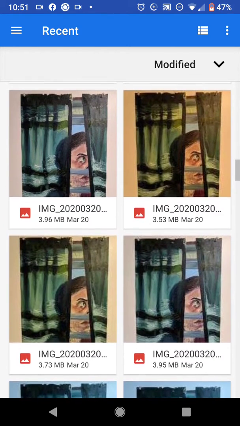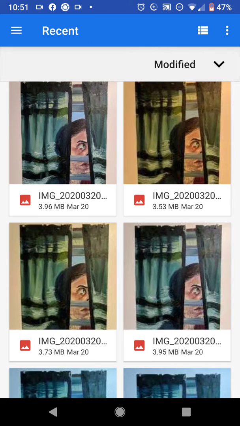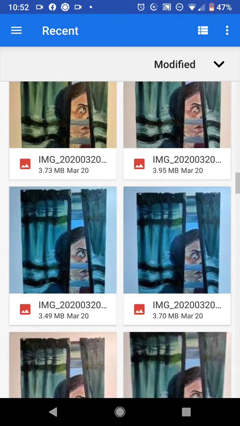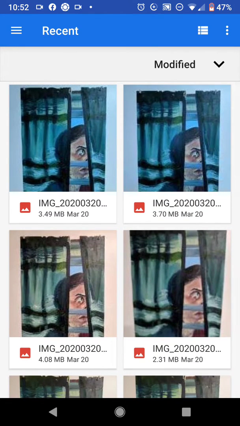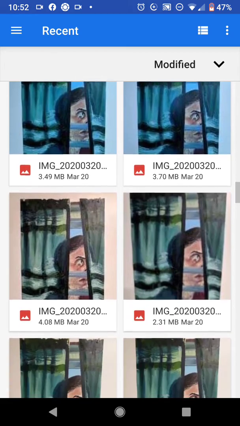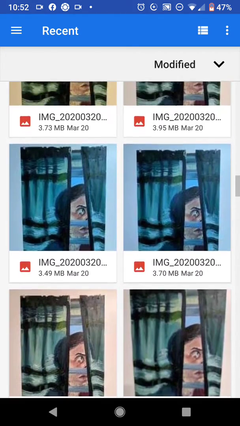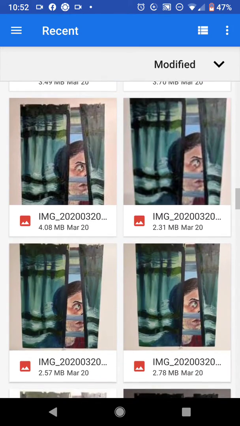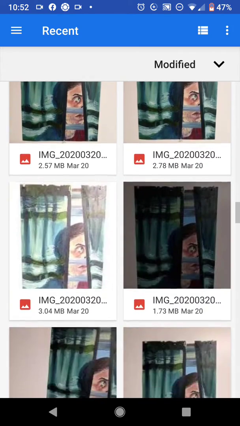So you can see here there's some pictures that are a little bit more on the orange side. That is a warm color temperature. That means that the lighting in my room was a little bit too warm, and it turned all of the color in my picture an orange color. So you can base that off of the color of the wall and also the color of the image. You can see pretty clearly that's a really warm picture. Down here you can see that the images are a little bit cool, so they're leaning more towards the blue side of a picture, and that is by using a cool light. You can also make the adjustments on your phone to make things a little bit warm or cool, and I'll show you that in another little demo.